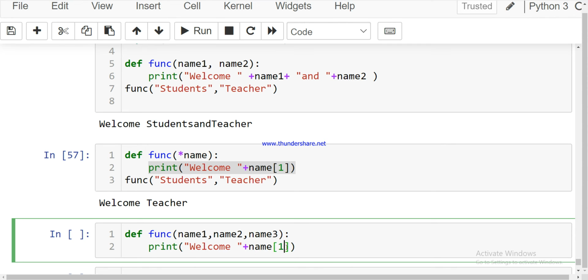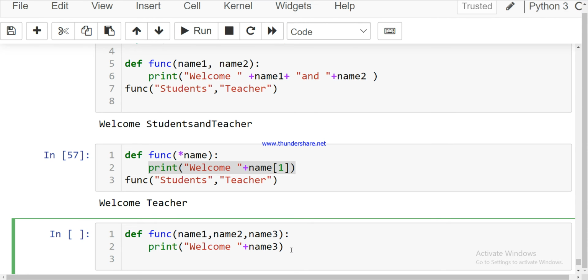I have defined my function with these 3 names, and if I want to call name 3, I can just write name 3. I am calling it from the function by using the function name, that is fun, and after that you have to give name 1, name 2, name 3.